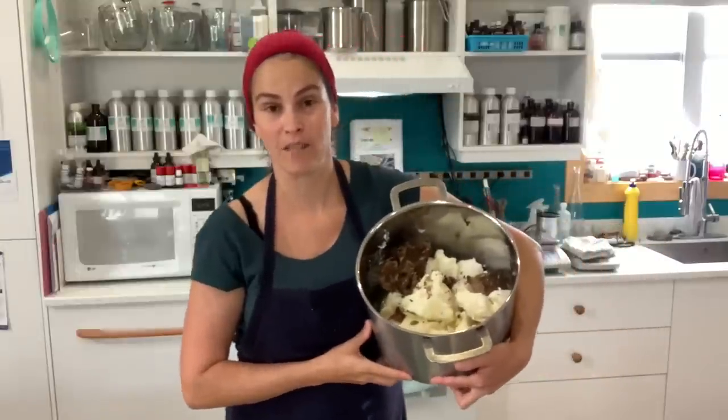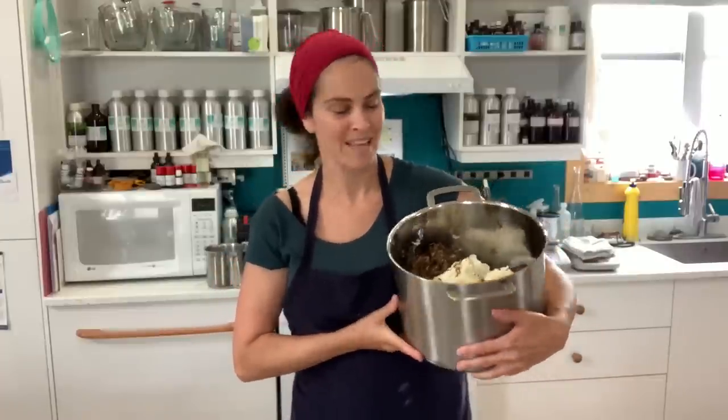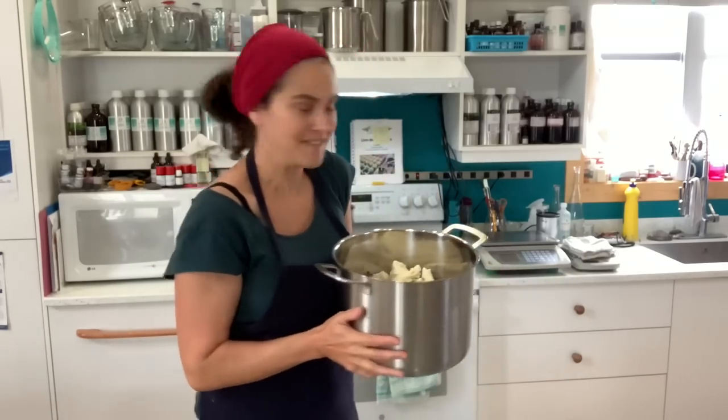In my stock pot, I have 5 very simple ingredients. For this soap, it's gonna be a facial cleansing bar with bakuri butter. The bakuri butter is the darker one that you see right here. It's from Paris Fragrance USA. It is sustainably harvested in Brazil from the Amazon forest. And then I have some extra virgin coconut oil. It is fair trade. It is by Baraka Shea Butter. And there's shea butter in here that is also from Baraka Shea Butter, and it is organic. I have some organic, fair trade, and ethically produced palm oil by Palm & Right. And then to this, once the butters and oils are melted, is gonna be added some extra virgin organic olive oil. I'm gonna get this to melt on low, and we'll be back in a minute.